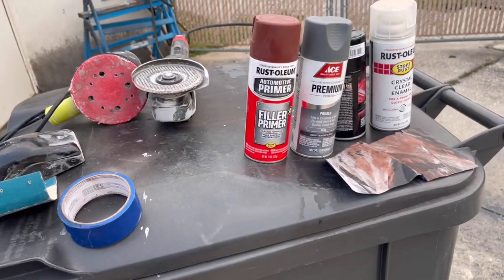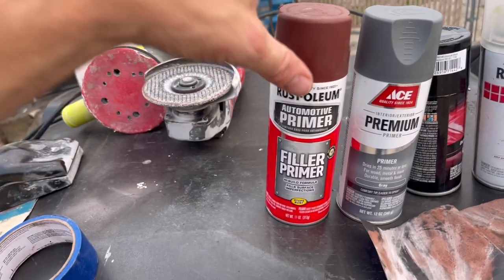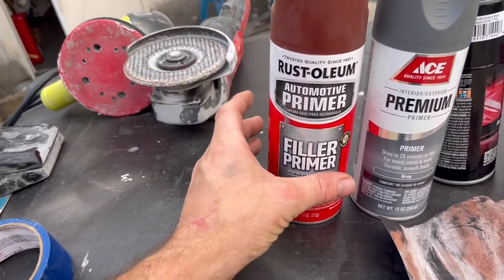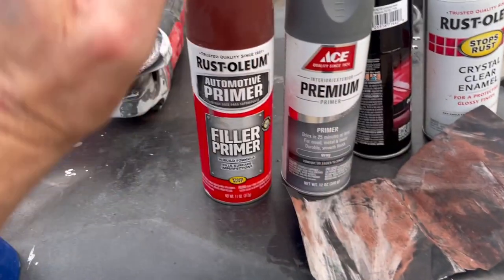Then we moved on to finalizing what we're gonna be doing, and I used this filler primer. Now this just happened to be the color that I had, but you can use pretty much any of the darker colors as an undercoating. This is gonna need to be sanded down. It usually leaves a more rough surface, so I used 600 grit sandpaper after putting this on.